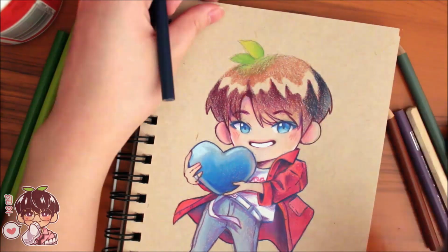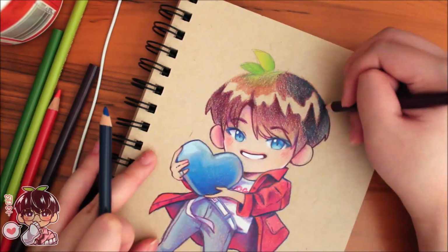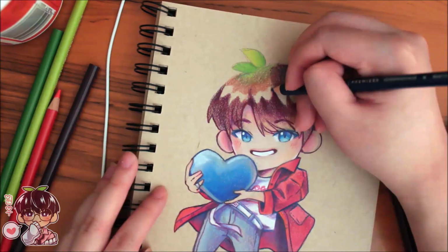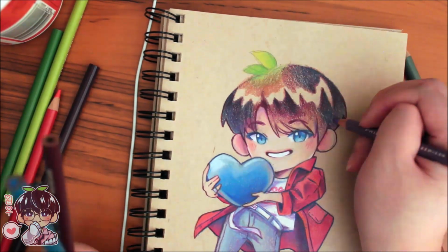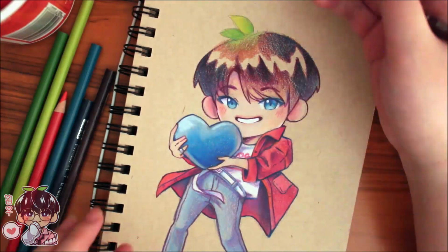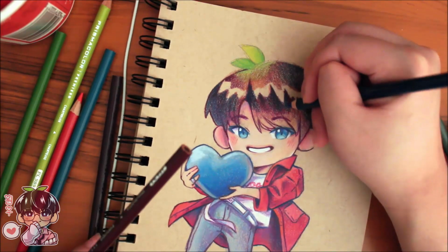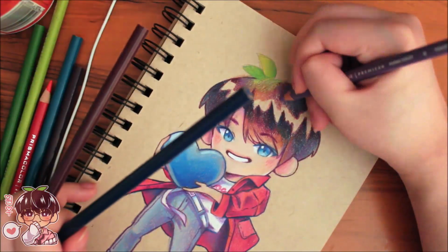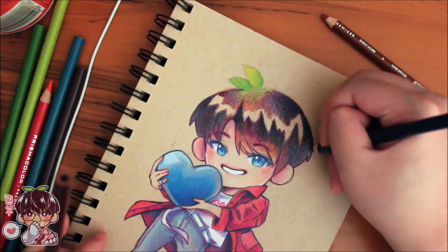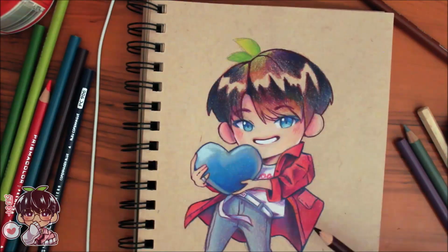After I put in the dark purple, I added some light blue, and then I added the darker blue, which is the blue I tend to use for his eyes. I added it for the shadows in the red as well, to darken it all up and give the vibe of the same value as if he had a lot darker hair, because his hair was supposed to be black, but I don't like using black in my illustration.